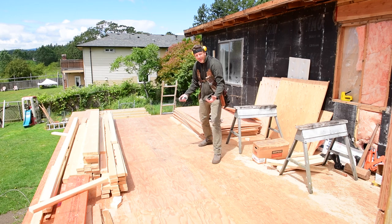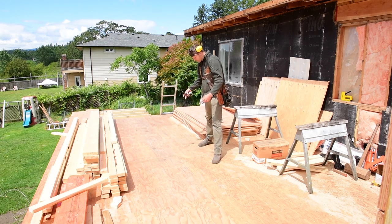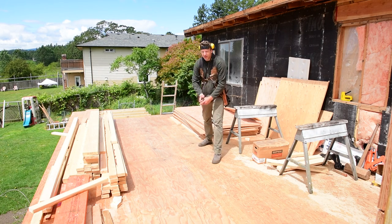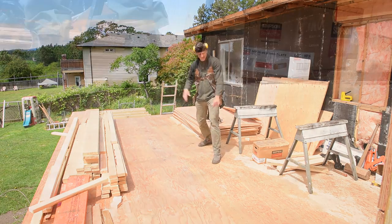And then all I gotta do is lay out my wood where it goes, draw the line, cut it, and then I'll just tack screw everything into the floor tight the way it is, right? And then I'll throw my gang nails on there, hammer them on, got a truss. Flip it over, gang nail the other side, boom, you got a truss.